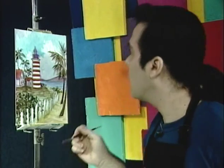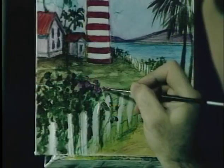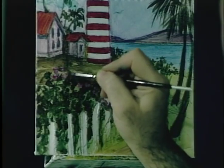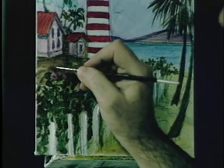Okay. One minute. Oh, and then some blossoms, honey. Some blossoms. I don't know what these are. Trinitarias is what I know them as, honey. I do not garden.